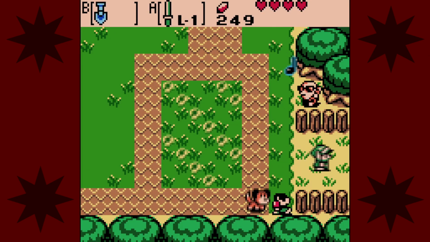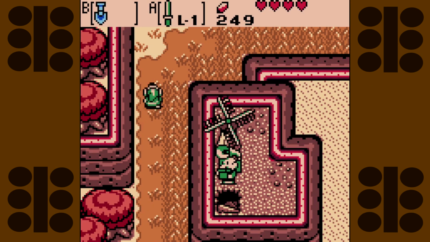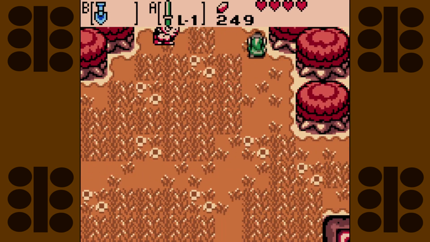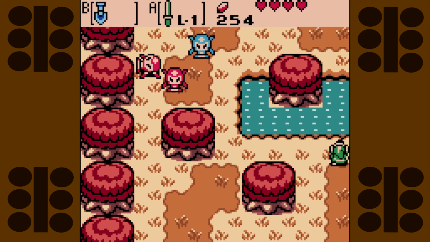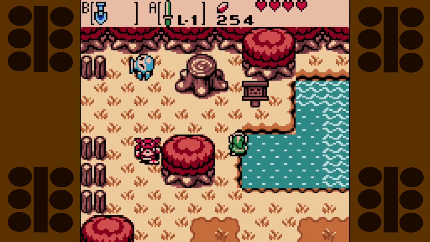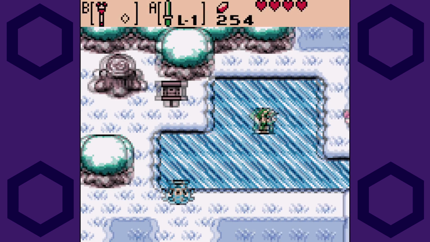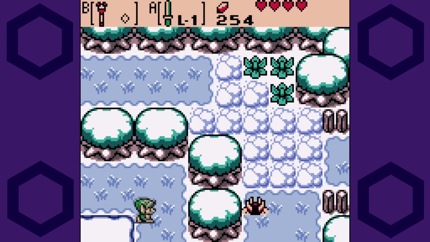We're gonna head back into the eastern suburbs here. Say hi to Guru Guru on the way through. And back north. Back up through here. Come over here and make it winter again. Get out of the way, Moblin. I have places to be.